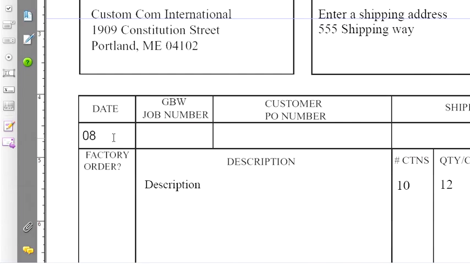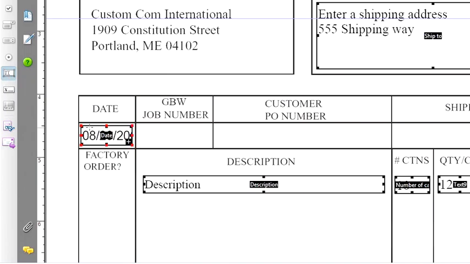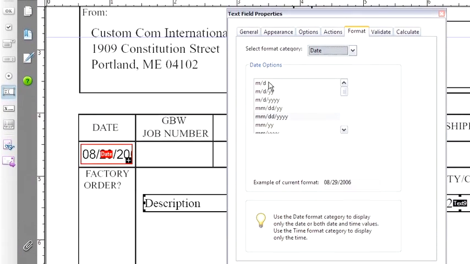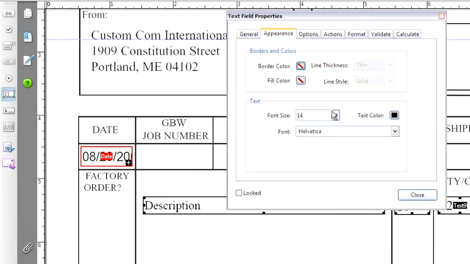So it is August 29th, 2006. Now when I hit Tab, this is some other useful information. It's telling me that the size that I have set for this particular date format is inappropriate. It's too large, and that little plus sign is telling me that there's text that's not showing. What I'll need to do is go back to editing mode, select the text field tool, double click on this, and this is an example of a place where under appearance I'll probably want to choose the automatic font size. And when I select that, notice that the text does fit within the field that I've created for it, and that's again Acrobat's way of helping me to design the form so that it works correctly.